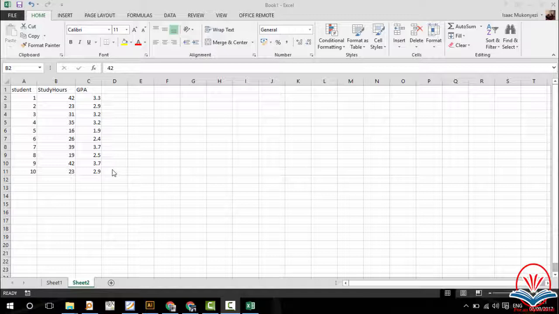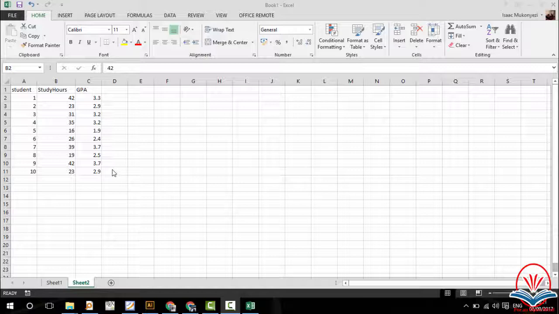Every correlation has a magnitude or strength. The closer the correlation coefficient is to +1 or -1, the stronger it is. The closer the correlation coefficient is to 0, the weaker it is.